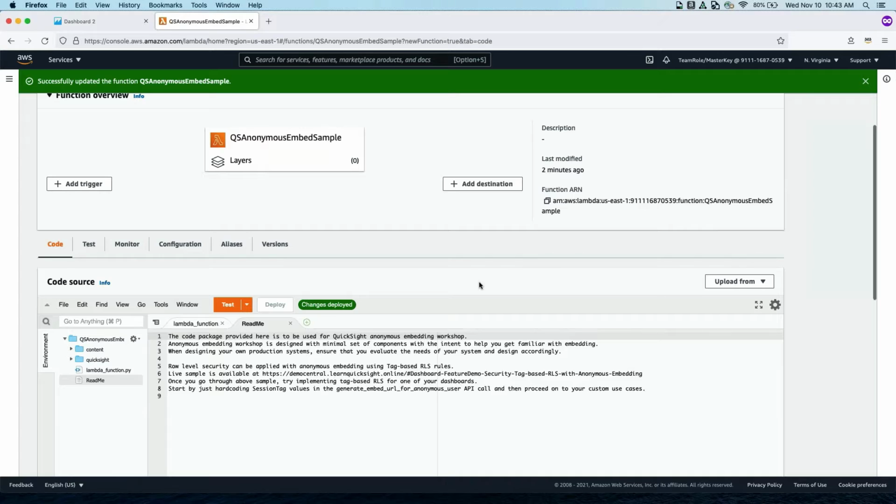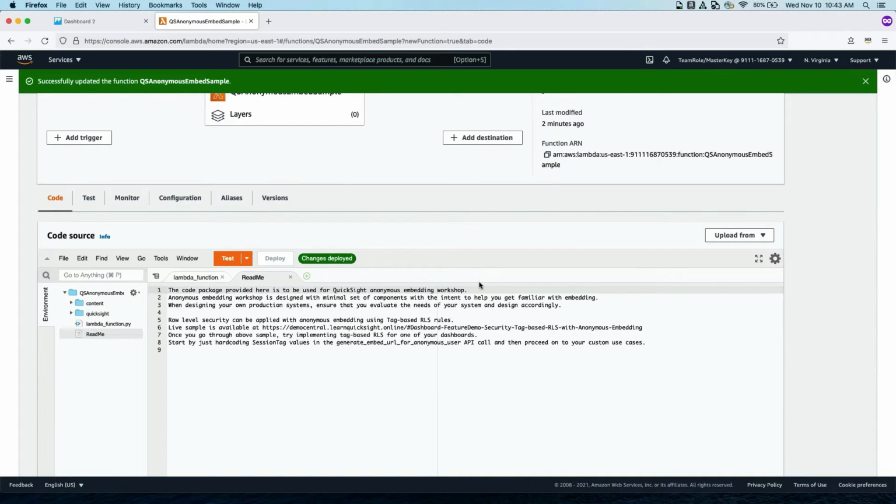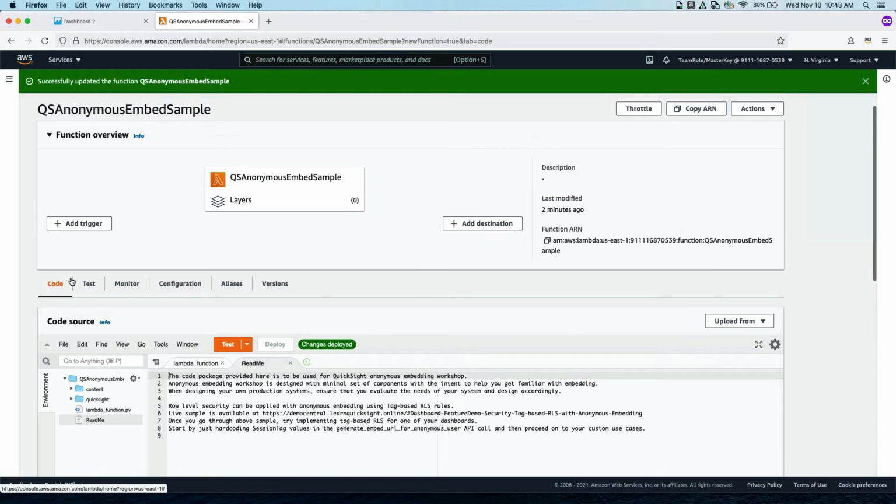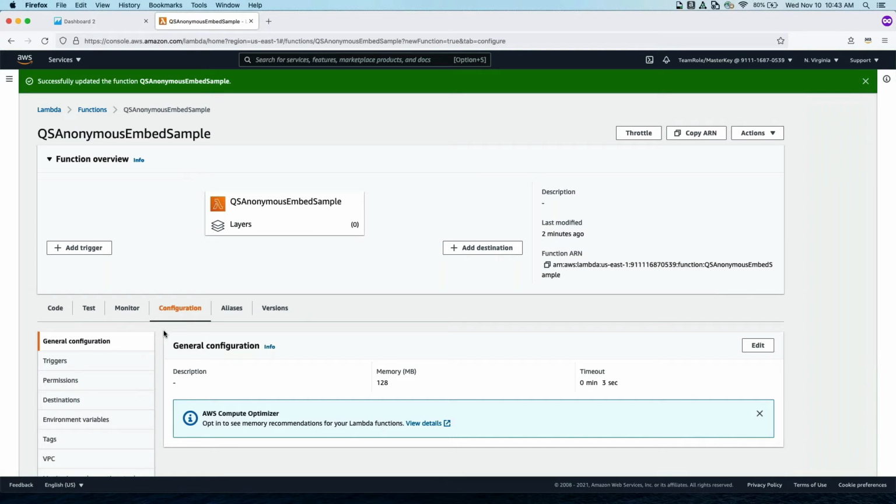Now, this done, let's also go into the configuration section. So from the top set of options, we were in the code section, select configuration, and therein the general configuration panel opens up.